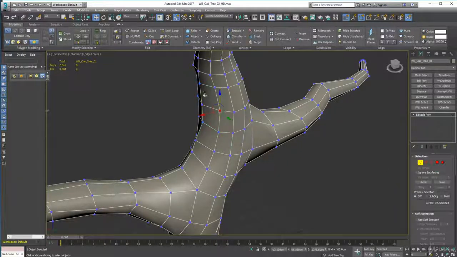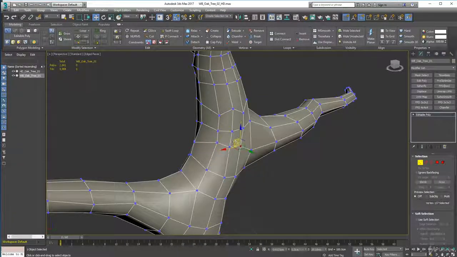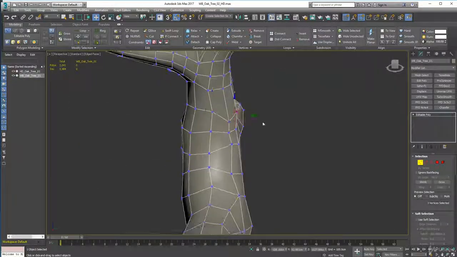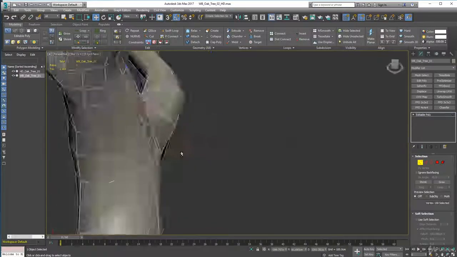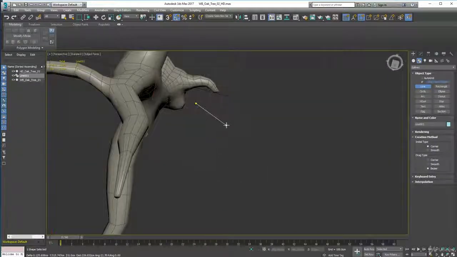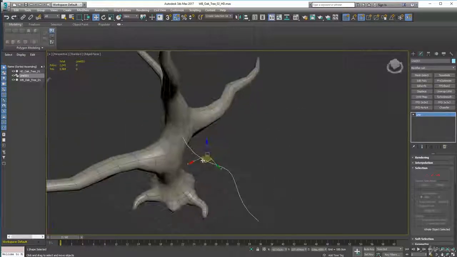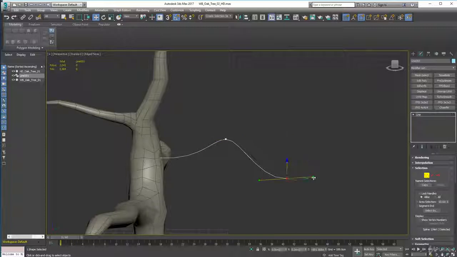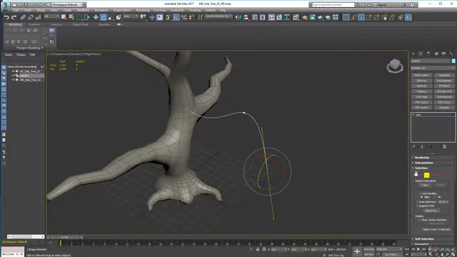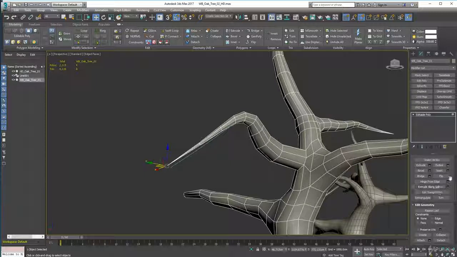Let's do a soft selection and shape it, because it was much more successful once it was shaped. Fantastic. That was almost perfect.